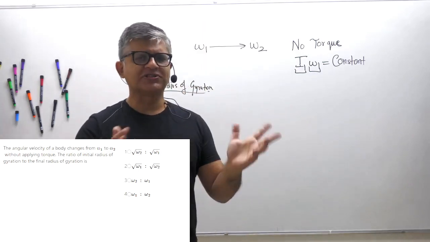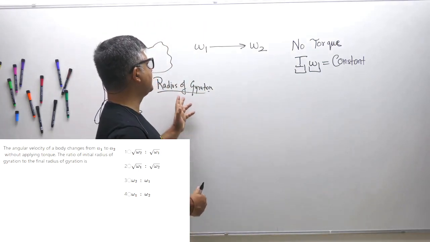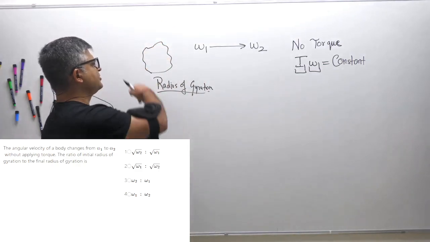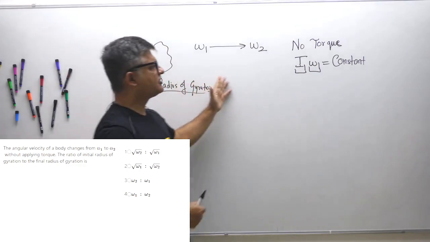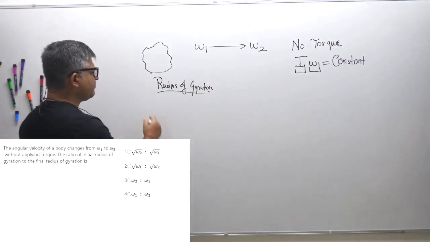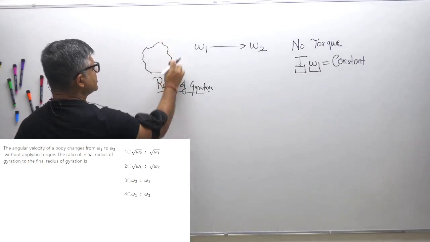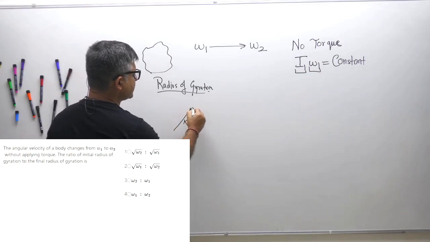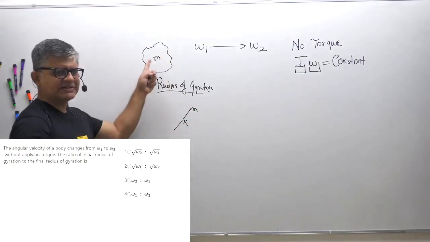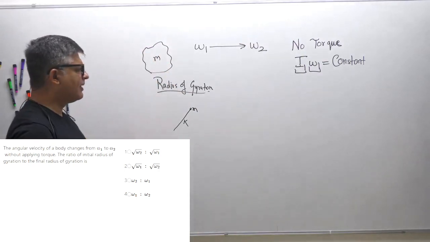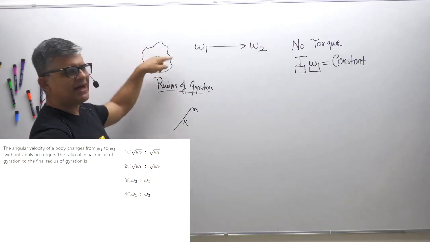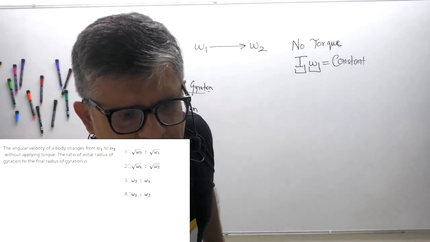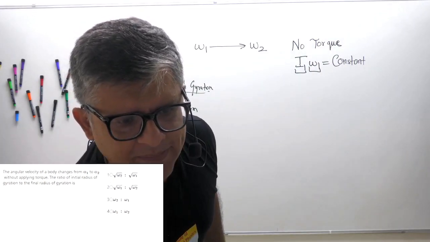But here there is no such scenario. The only scenario is that the omega for the body changes, and if the omega of the body has changed, then what is the change in radius of gyration? Radius of gyration, what it means is if you concentrate the total mass of this body at the radius of gyration. So this is your K, this is your M. And M is the mass of this rigid body. You convert this into a single mass, concentrated here. I think I'll have to reduce the size further so that I have ample writing space.